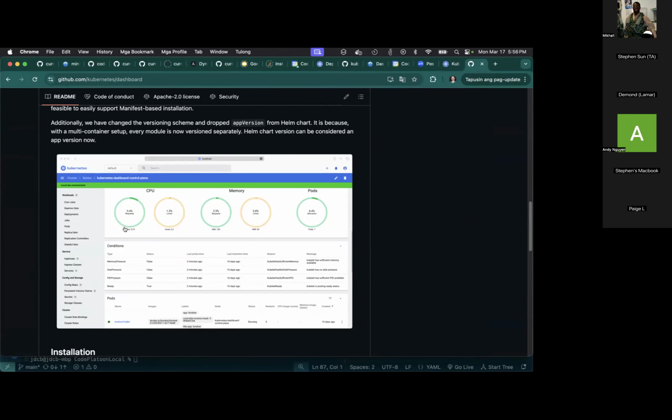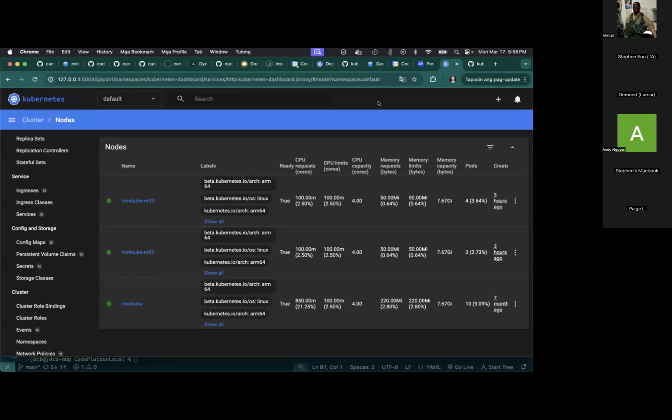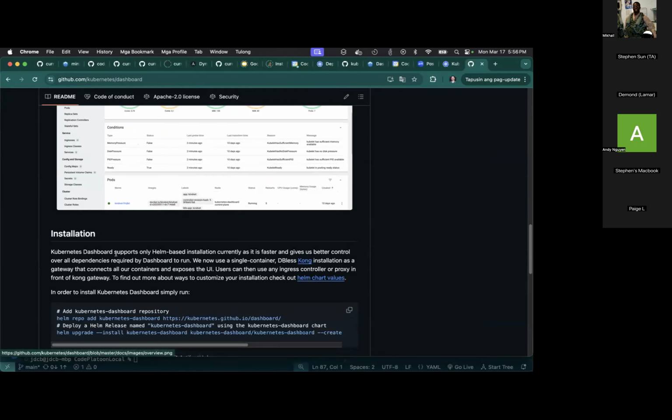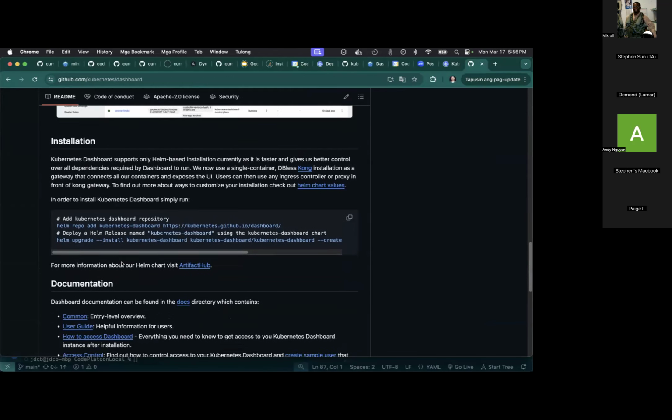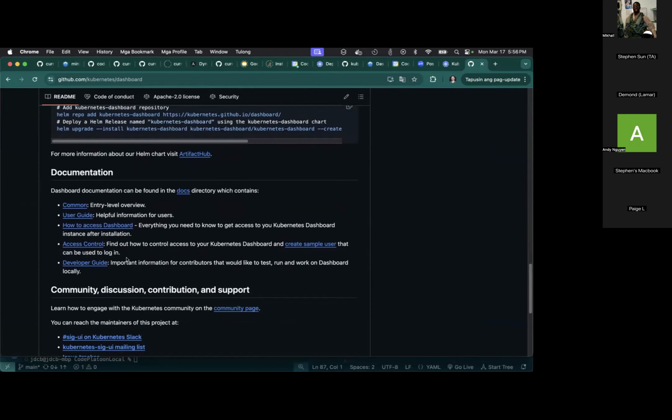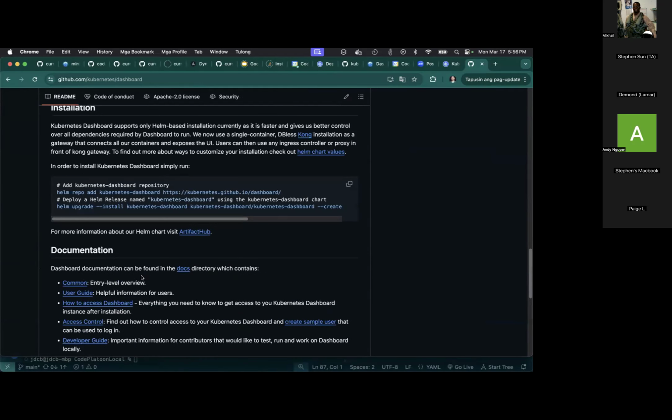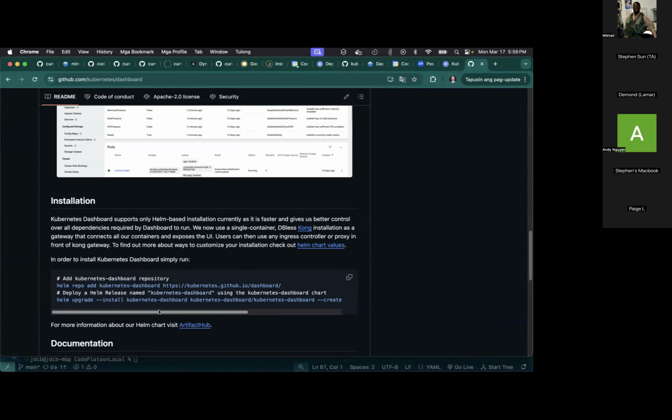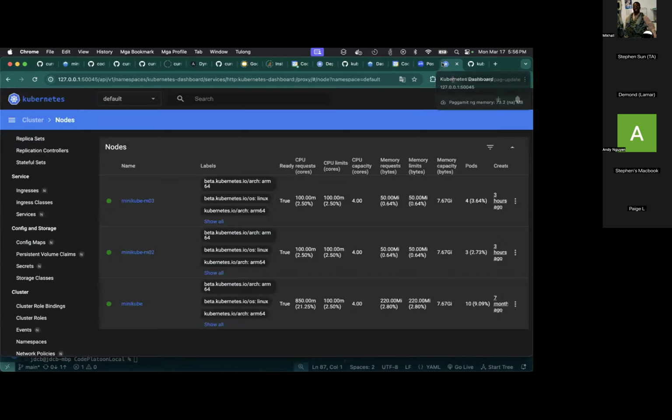Okay, we have something that looks very similar to what we see inside of Minikube, but there is additional setup with this path. So one of the benefits to using Minikube is it's very easy to set up. It should take really just a minute or two.